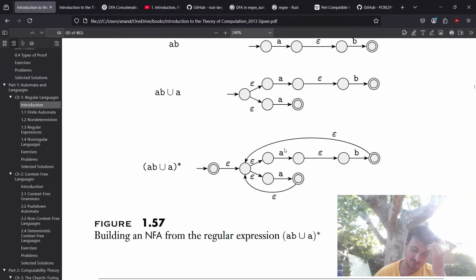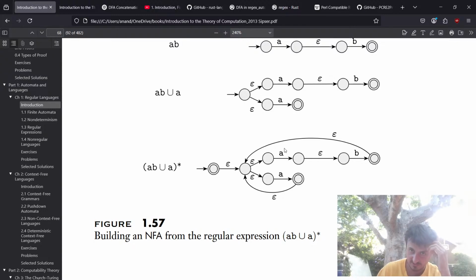So for star, we add a new state that's an except state. Then we add an epsilon transition to this old start. Then we copy what we had.